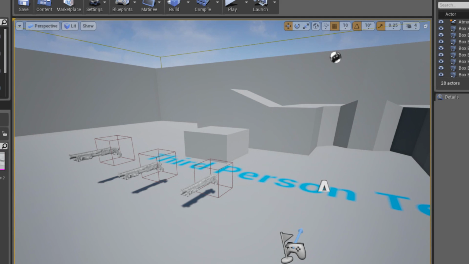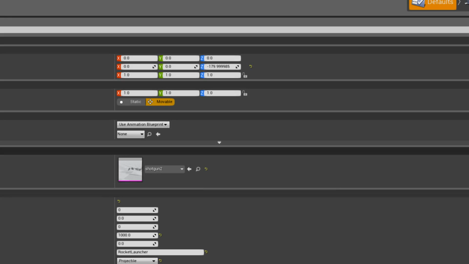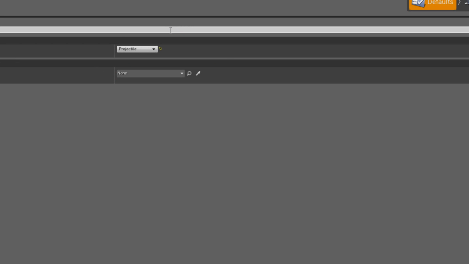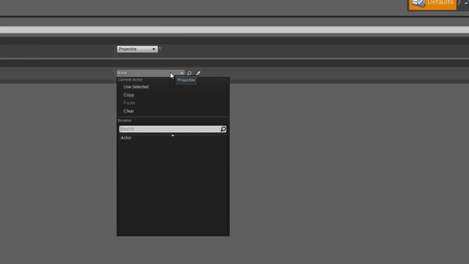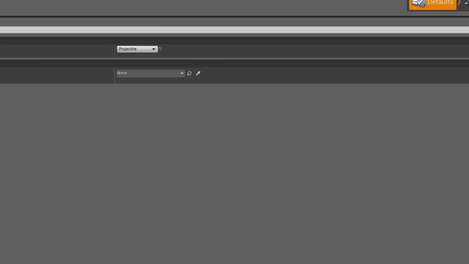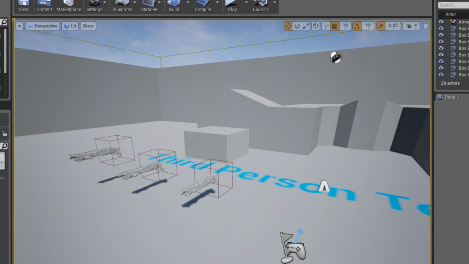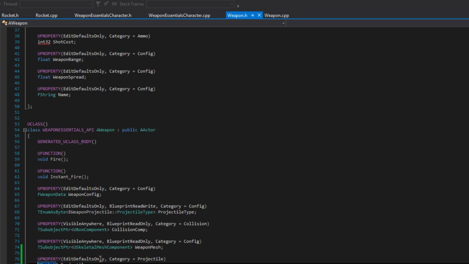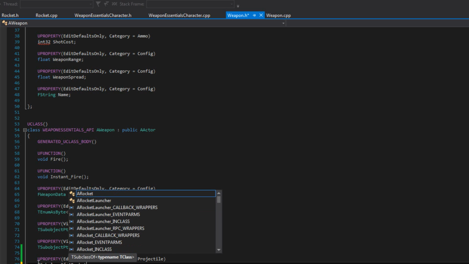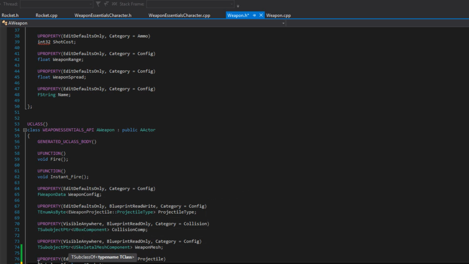Alright, so now let's go ahead and go into our rocket launcher. Make sure we're able to select it. For the projectile, I have to type it in. Projectile. It's not letting us select. We need a particular class. Alright, so this is what we're going to do. I forgot one little thing because I forgot to make it a TSubclassOf. How else are we going to spawn it, number one. That would be my bad. So we're going to say TSubclassOf a rocket. I'm going to say class a rocket just to be sure. I'm going to call it projectile class.